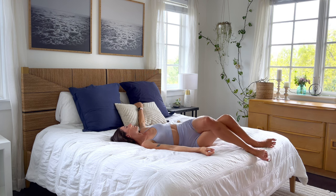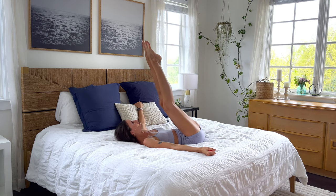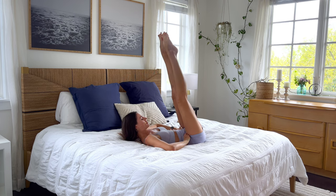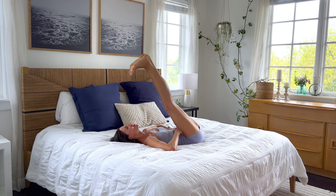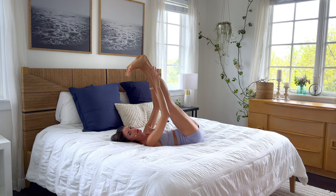Inhale, breathe both legs up towards the sky. One more time, reach the toes skyward, almost as if your legs are coming out of your hips, almost as if you're bending or posterior tilting your hips up. So your navel's coming in. Reach, reach, reach. And then flex your foot, reach your toes back towards your face. Energy coming out of your heels towards the sky.